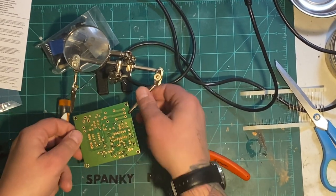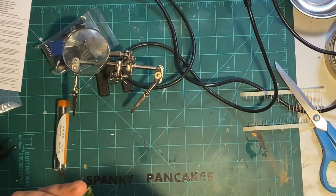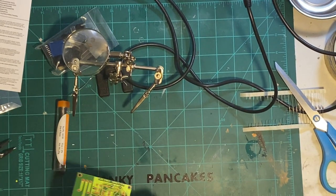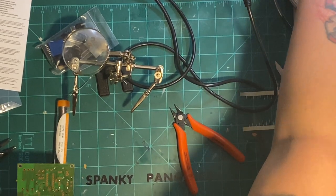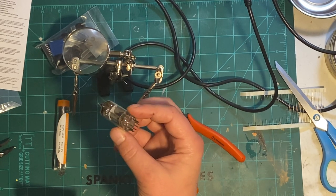Oh man, Fran Lab. She does some of the coolest stuff. Those Heath kits she's done, those are so cool. And those reviews on all the cool old vacuum tube stuff, man, this stuff is so cool.